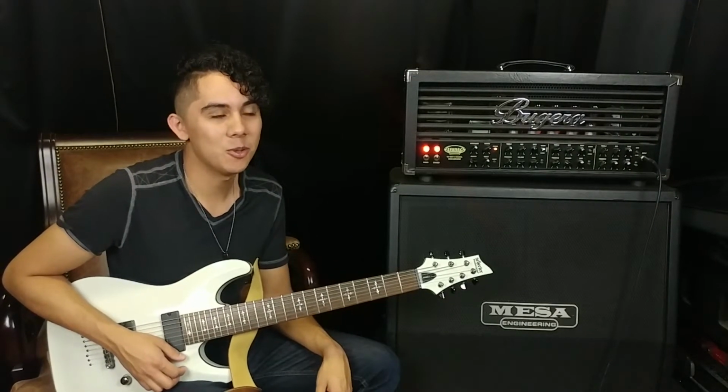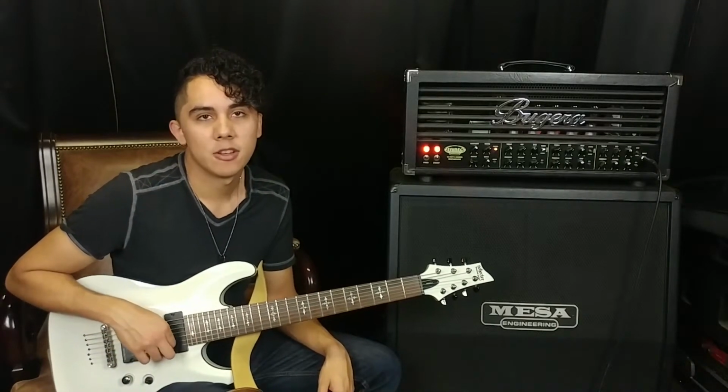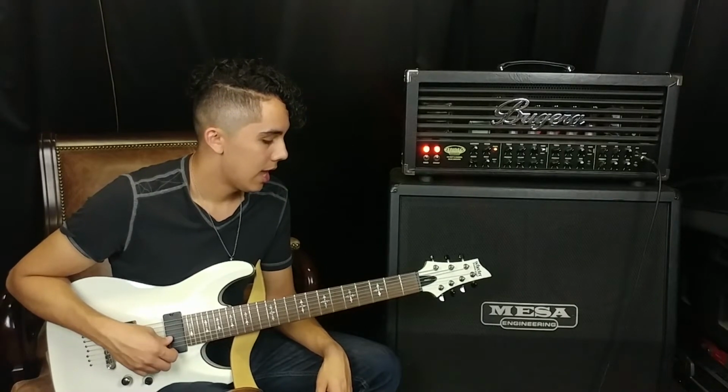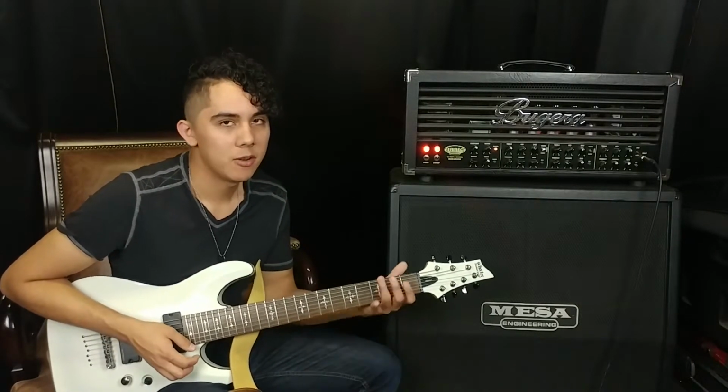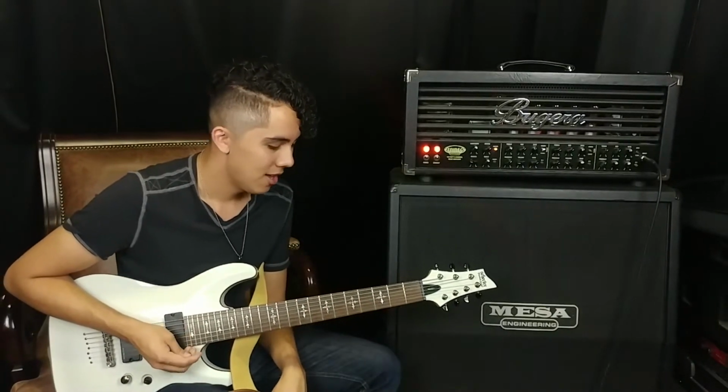So yeah, that one's pretty cool. All you gotta do is keep everything standard tuning and just take that 3rd string and drop it down a half step, and then you can play your regular shapes that you're all used to.